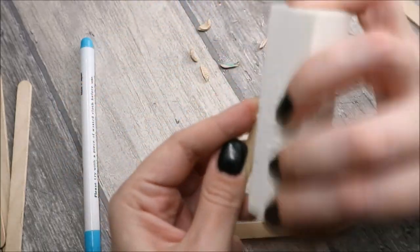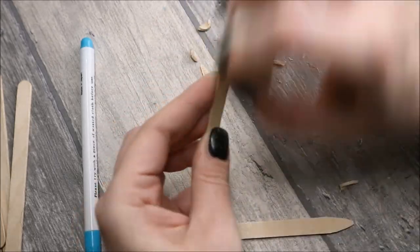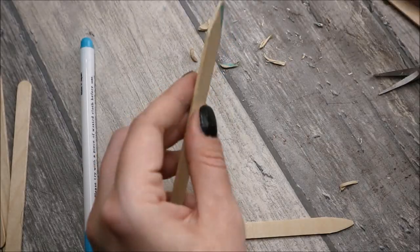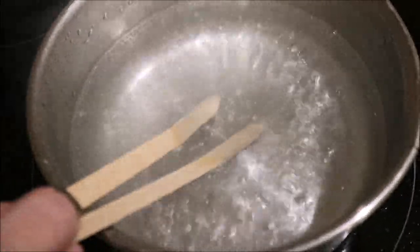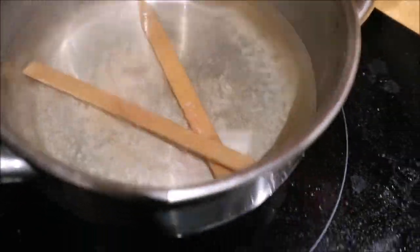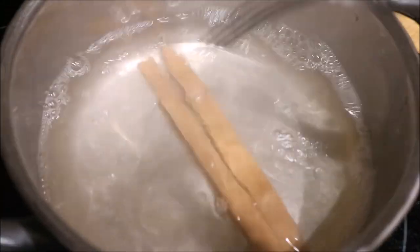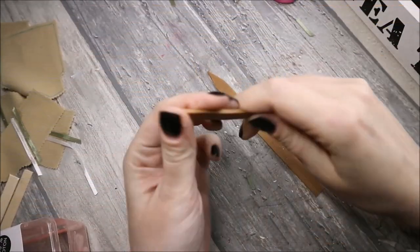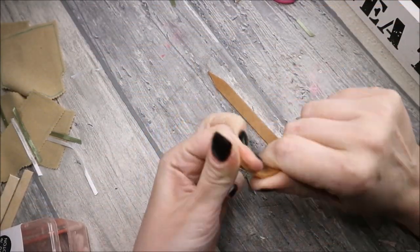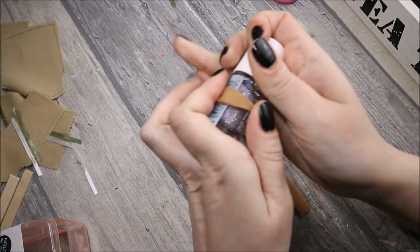I sand the sides with a nail buffer to make them more smooth. Now I want to bend the sharp sides of the sticks, and for this I need to make them soft. So I put them into cooking hot water, add some soap for dishes for example, and let them soak in hot water for an hour. You can see that now the sticks have become really soft and bendable. So I fix them in a bent position and let them dry overnight.